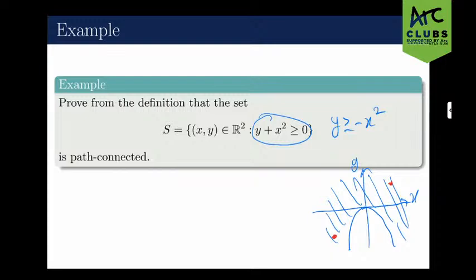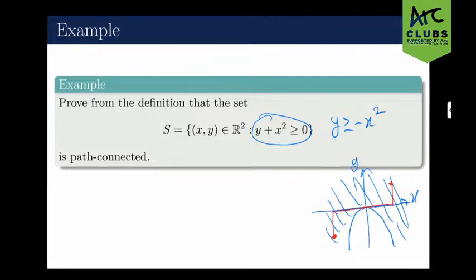So I guess one possible way you could do this, maybe it's a bit hard to see, but it's definitely easy to see if you draw a diagram. If you don't draw a diagram, you're not seeing this. Well, what about doing something like this?